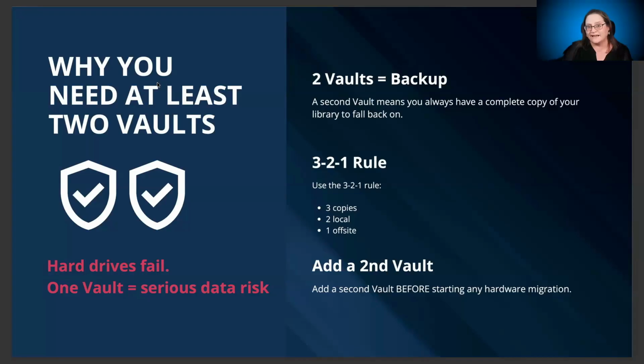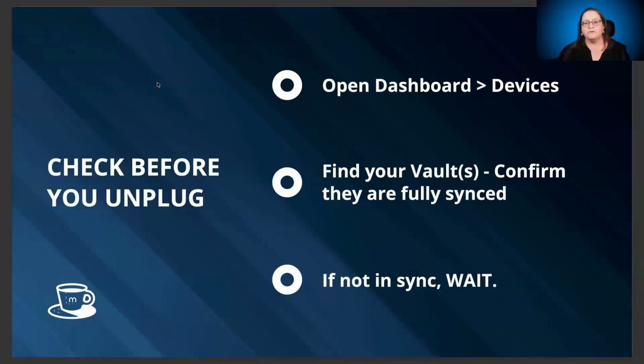So, if you don't have a second vault and you only have one, this is a great time to go get another drive and add one before you start any hardware migration. Again, it's there to protect you and make your life a lot easier. So before you go any further with getting started and adding in that new device, you want to go into Mylio Photos and open up the dashboard, go into devices, locate your vault devices, and confirm that they are fully synced. If things are not fully in sync, wait. You want to make sure those vault devices have everything in your library, they have that full copy before you try to take that drive and transfer it to a new machine.